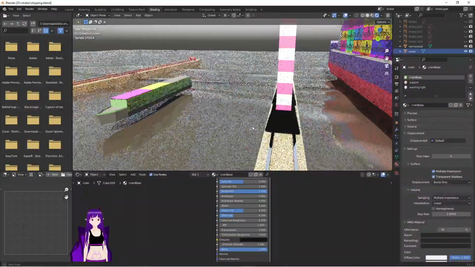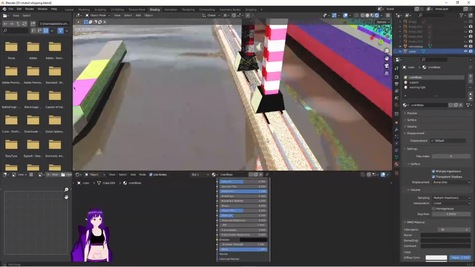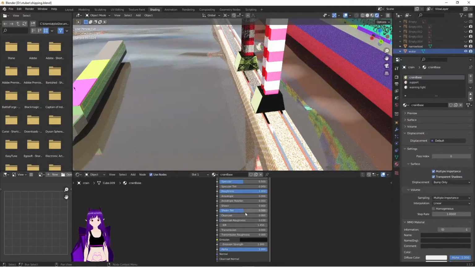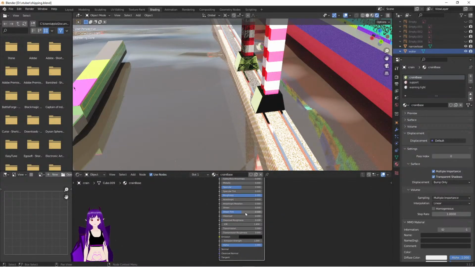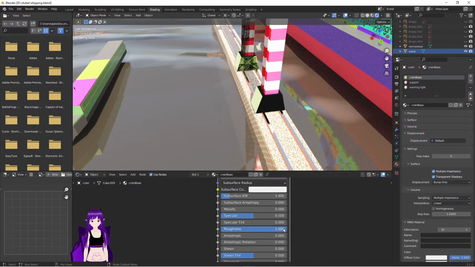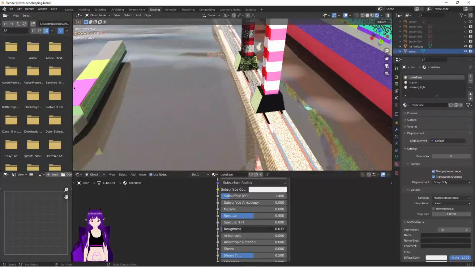Right, darkness gets reflected. Let's turn down the clear coat. Nope, it's not it. Something to do with the roughness. Nope.